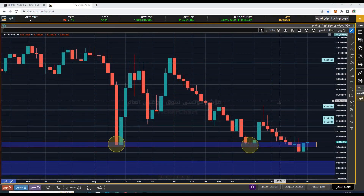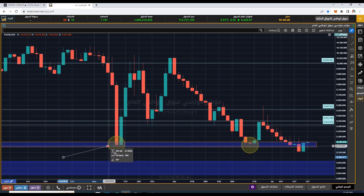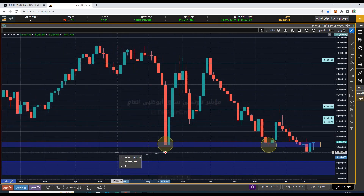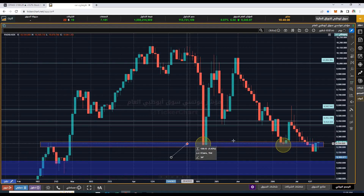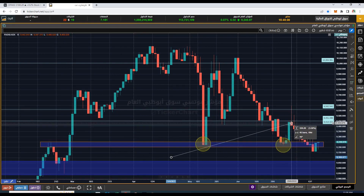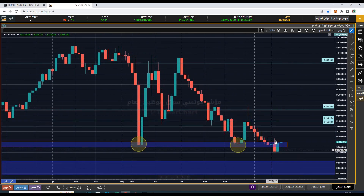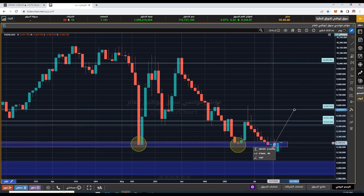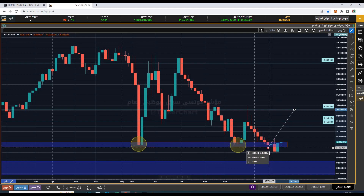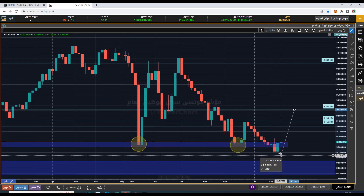Let's start from the market index. As we know, this is an important zone for the market. If you have been following my analysis, I have been mentioning this zone is a strong support. Previously we can see market took a bounce from this level. When market came back to retest the same area, we are seeing a small bounce again, but from here market has been dropping consecutively for the last nine days. However, this level is being respected — we can see a solid red candle, and the very next day we are seeing a solid green candle with good buying pressure.